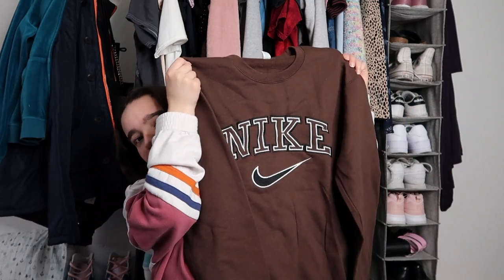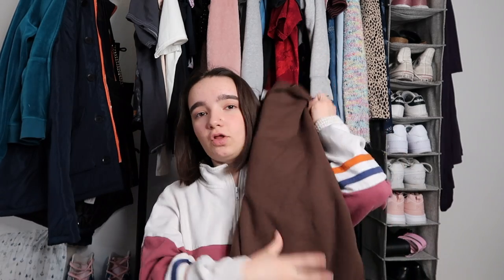I got this top from Depop — it's so cute. I love brown; I've been loving brown lately. So I got this sweater, and actually one of the reasons I wanted to do this haul right now was because I really wanted to wear this. I also really wanted to wear these pants and I just wanted to wear all this stuff really badly. I was trying not to touch it until I was done filming. Anyway, it's super cute — love it. It's a small but it's kind of large.